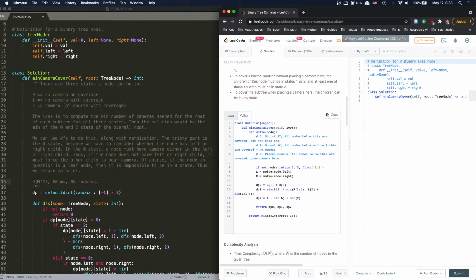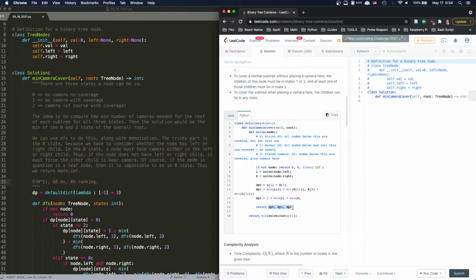Let's see. Return 3. Okay. So I say, if not node, return 0, 0, and inf. If not node, then no camera, no coverage, and no camera with coverage, or have a camera.